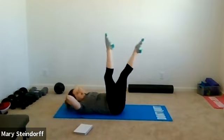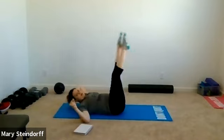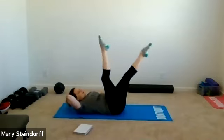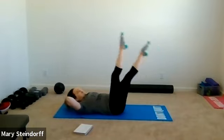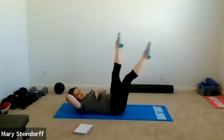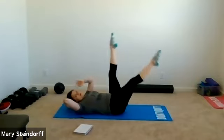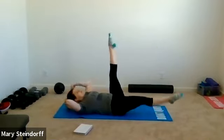Now have your shins pass each other — just slightly bigger. Watch those legs, just passing each other. Still keeping that back down, still breathing. Now see if you can have your knees pass each other. If you can only do calves or ankles, maintain there and focus on your core. If you can have your knees pass each other, keep going — in five seconds we go as large as you can.